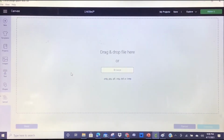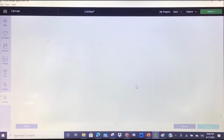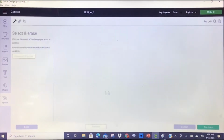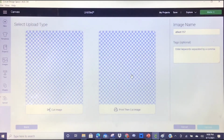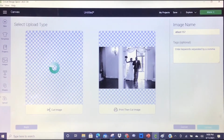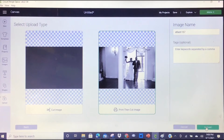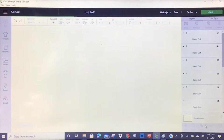I have decided to use a different picture this time. I already have a keychain with the first picture on it, and I want to use this one. I love this picture of my husband and I. This was right after we were announced as husband and wife in 2017. Okay, it's going to come in as 2 different types. Of course, I want to add it as a print then cut image. Okay, choose the file, insert it.